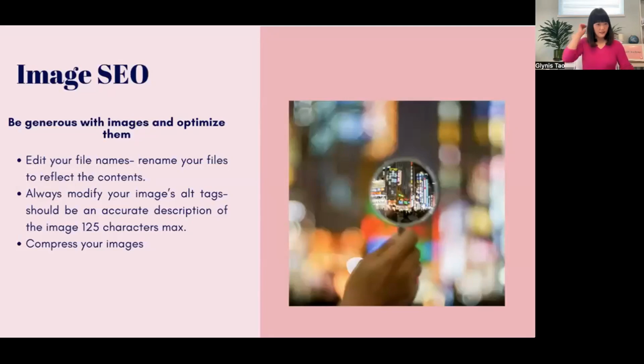Okay, and let's talk about image SEO. So the fashion industry relies on imagery more heavily than any other. So does SEO for fashion brands, right? So most online content is a balance of text and images, and text gets a lot of attention, but it's definitely important to have images there as well. But you've got to make sure that you are optimizing your images for Google image search. So there's something called image SEO.